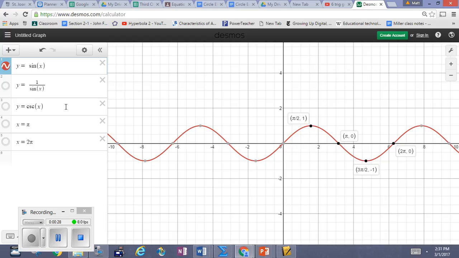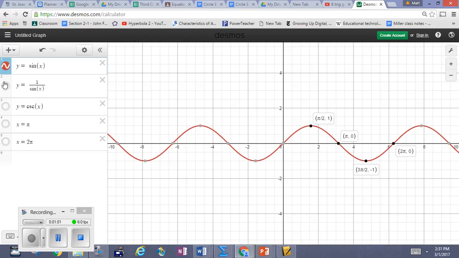Now, I'm going to ask, what is the graph of the reciprocal of the sine of x? That is 1 over the sine of x. Well, just take the reciprocal of each point. The reciprocal of this point is going to be itself because the reciprocal of 1 is 1. At pi over 6 down here, we're going to have a value of 1 half, right about there. So we know its reciprocal is going to be 2.